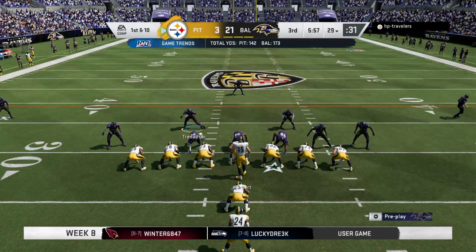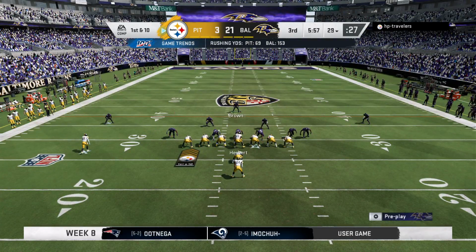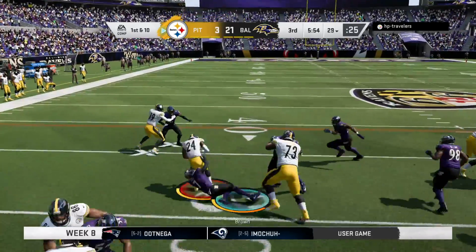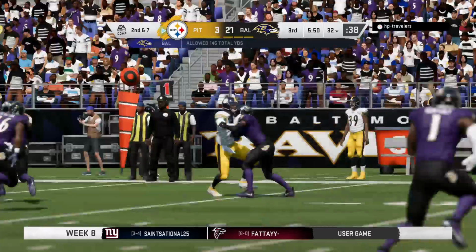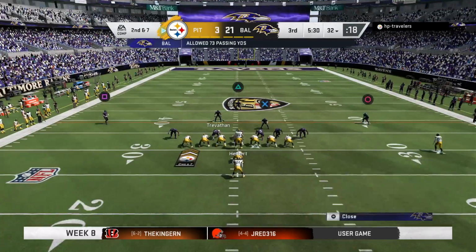The Steeler offense here about ready for their next drive. They have the ball here for the inaugural drive of the second half. Pretty big deficit, though. We'll see what adjustments were made in that locker room. And I never want to make something more important than it actually is, right? I don't want to create more hype than what is there. But this is, I'm doing it, though. This is a really important drive.